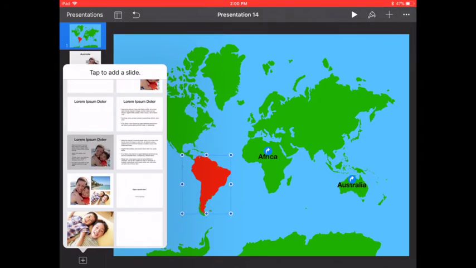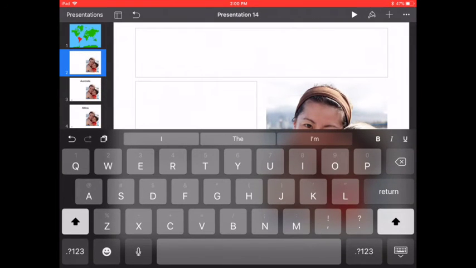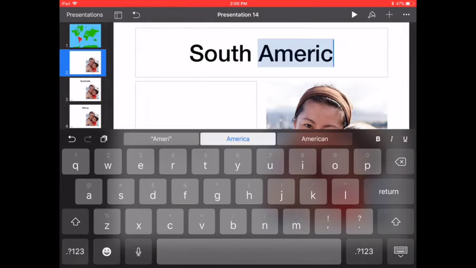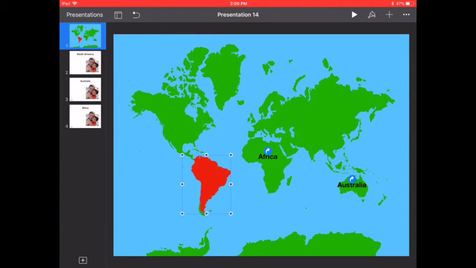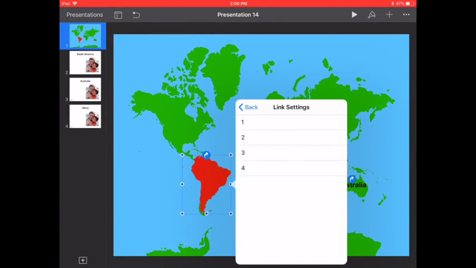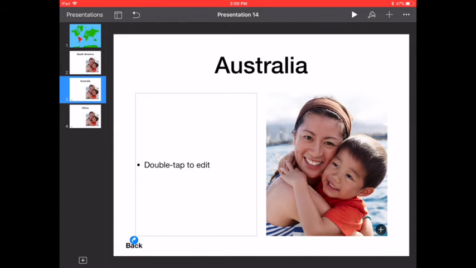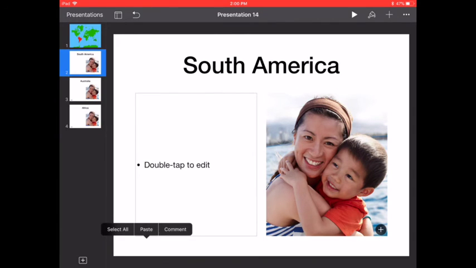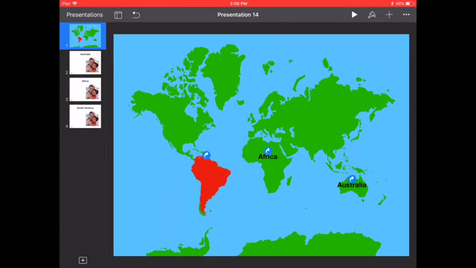So if I tap here, this one is going to be called South America. And then on here, I can tap the whole continent and link it to slide 4. And of course on slide 4, I need to copy this and paste it onto South America. If I put each continent on there, I can delete it and I can have a very colorful world.